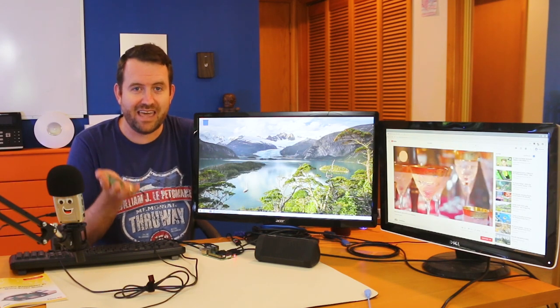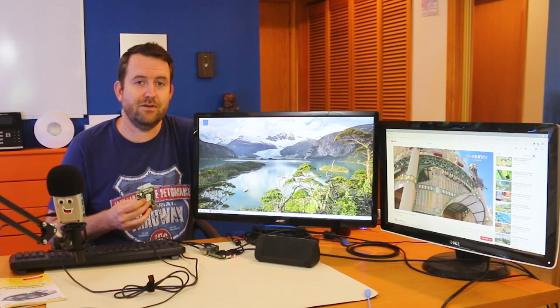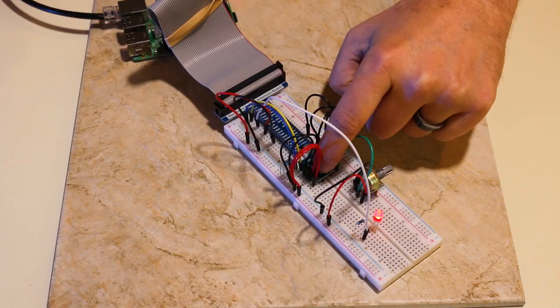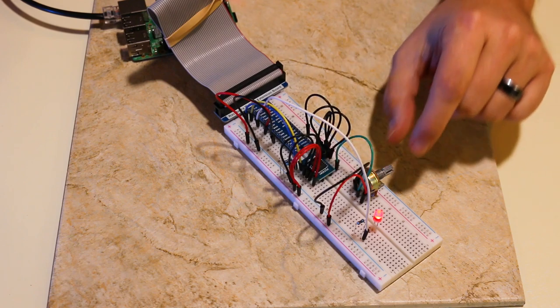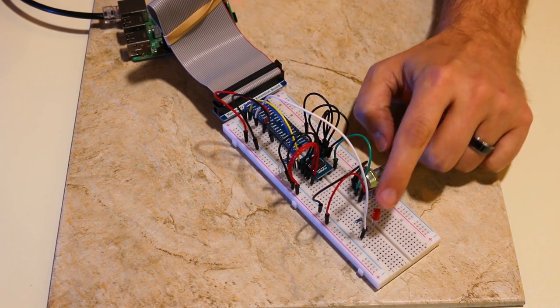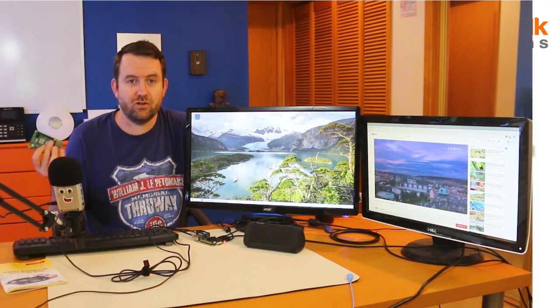Now, don't listen to the haters. If you're interested in learning, the Raspberry Pi 4 is an amazing tool, and it's a super cost-effective way to learn programming, prototyping, how to build projects, and yes, even have a really cheap, though kind of underpowered desktop replacement. I'd say absolutely go for it. And I'm even going to have a video coming up soon on a lot of the stuff that you can do with a Raspberry Pi 4 when you start using a breadboard to break it out and LEDs and servos and gizmos and doodads. There's just so much you can do with this thing. It's just so much fun. I highly, highly recommend getting a Raspberry Pi 4 and just start learning, start playing with it.